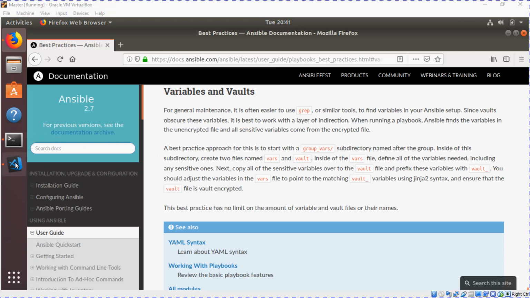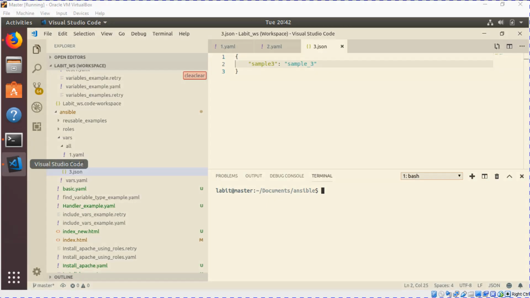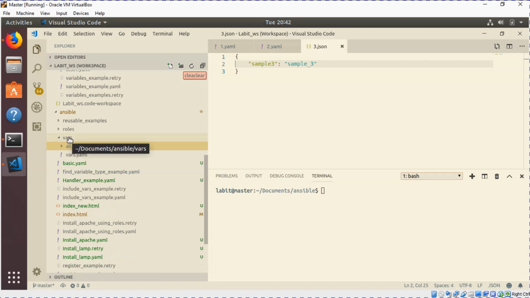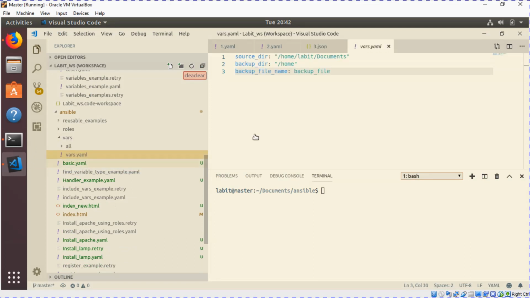So let's go to our Visual Studio Code. Now here we've got a directory called vars where we've got a file called vars.yaml.